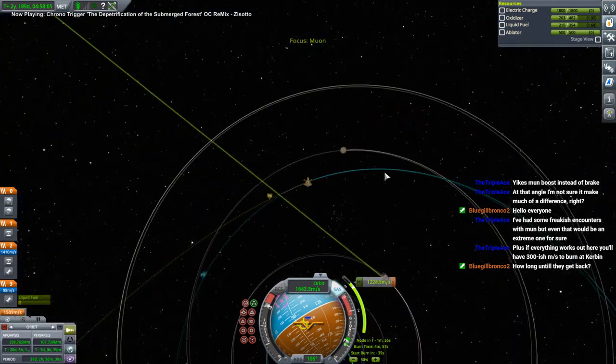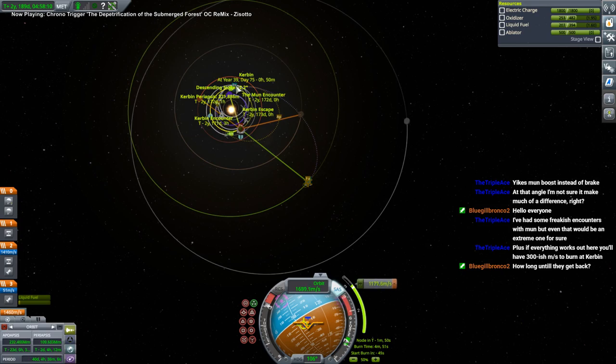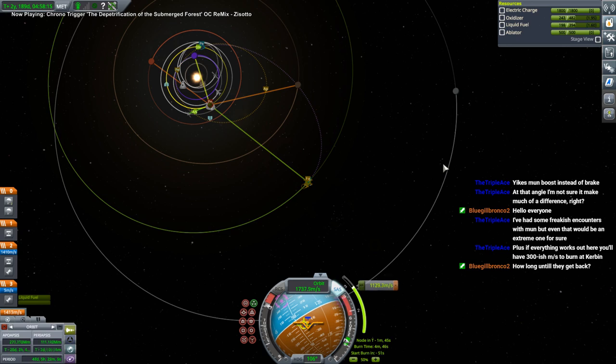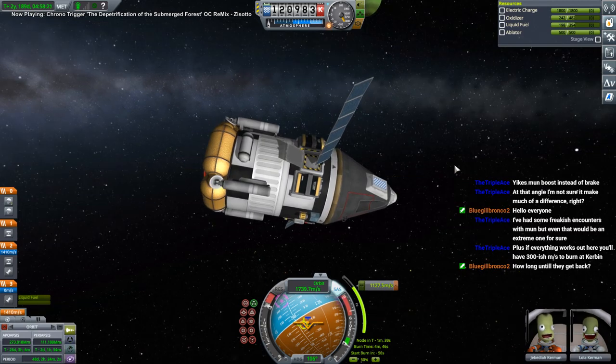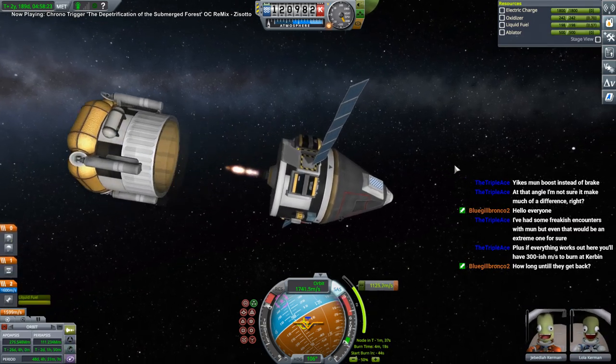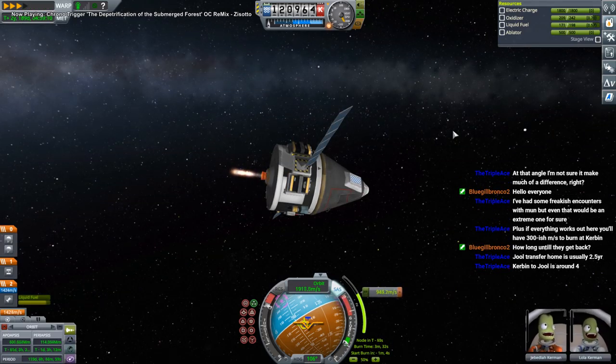How long until they get back? Two years and 172 days? We probably should send out our rescue mission to Duna for then. I mean, it's not like the quickest thing ever. You can see the timer on them: 2 years and 189 days. It seems about the same here as the transfer back, which would make sense. It shouldn't be a different amount of time.